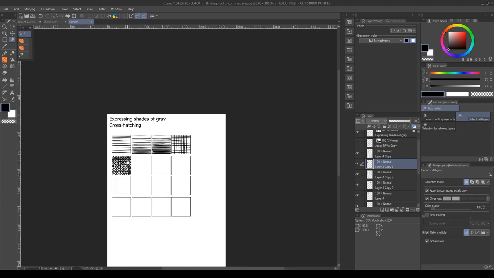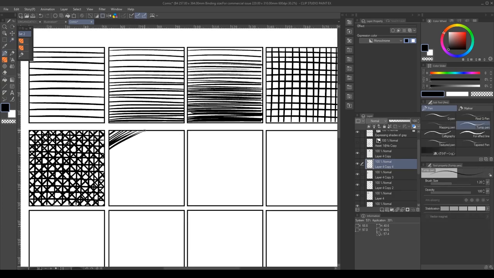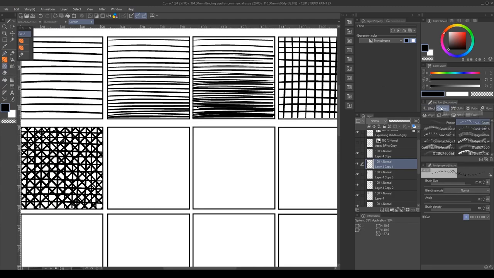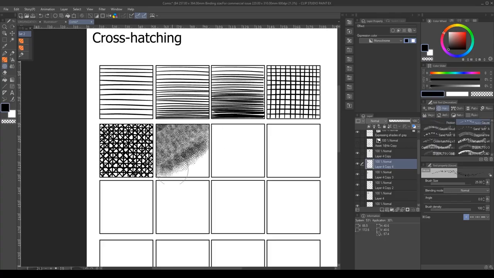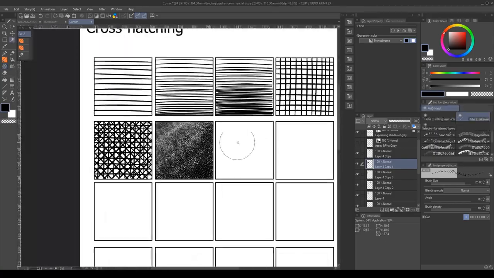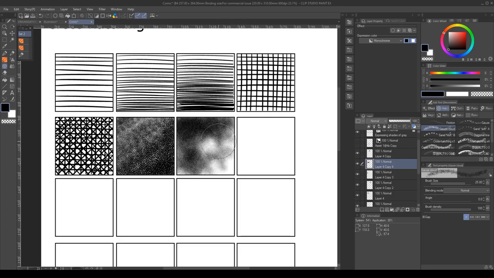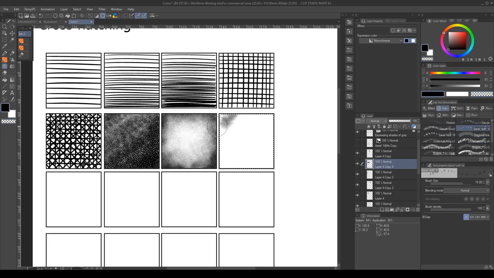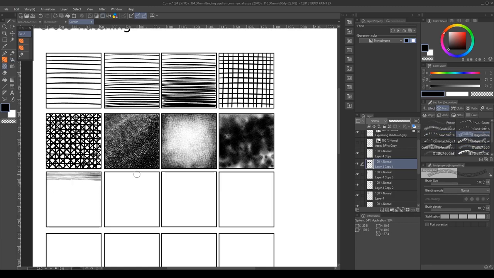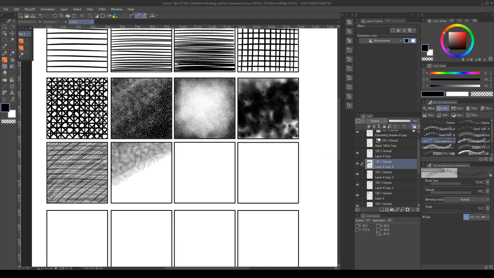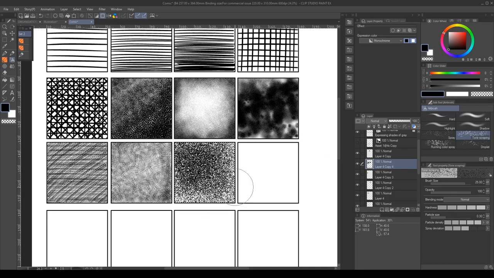Here I will use some brushes included with the program and some I downloaded from assets. But please try creating your own patterns or using different brushes. To get these brushes, we can go to the hatching subsection on the pattern decoration brush. So I experiment with all the different brushes, and as you can see, it creates different tones of gray. But all these lines are 100% black.